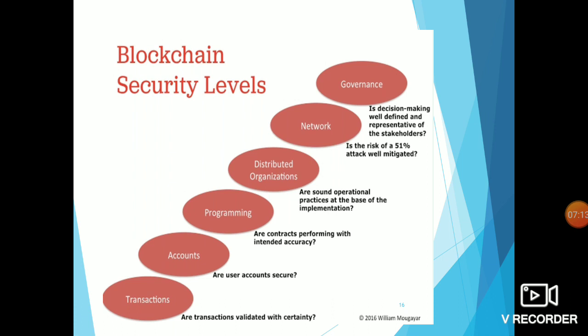Blockchain security levels, or we can say the application of blockchain security. Many questions are raised in blockchain security. On transactions: are transactions validated with certainty? Accounts: are user accounts secure? Programming: are contracts performing with intended accuracy? Distributed organization: are sound operational practices at the base of the implementation? Network: is the risk of a 51% attack well mitigated? Governance: is decision making well defined and representative of the stakeholders?